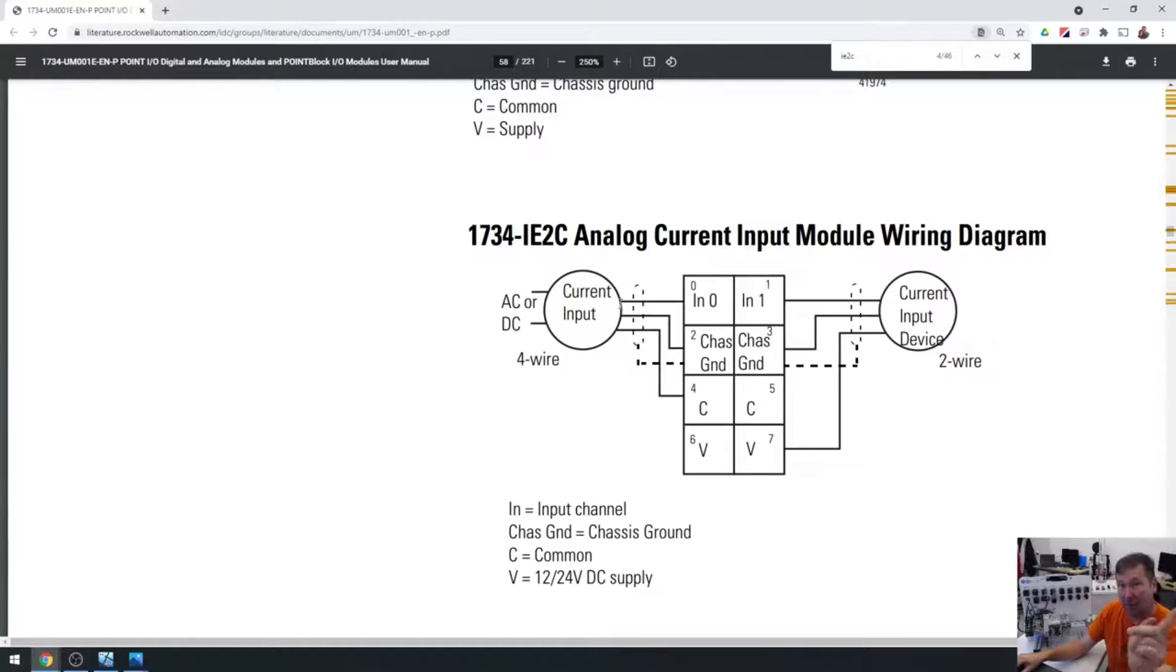Now note that on a four wire system, this is a plus wire, because that's going to matter in a second. And then the minus wire is going to be this common. And then, yeah, we do have a shield wire or a chassis ground.